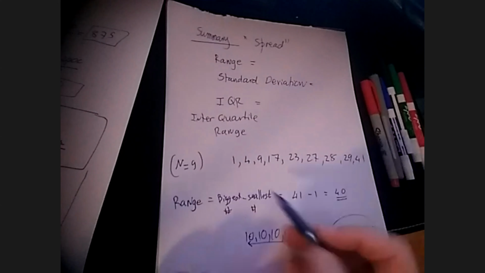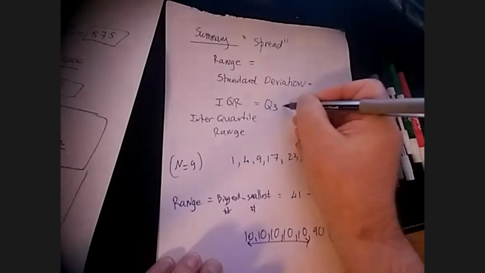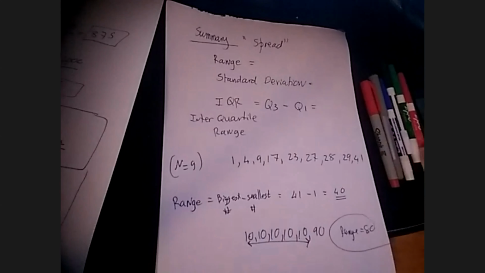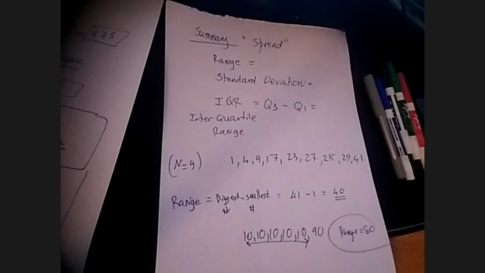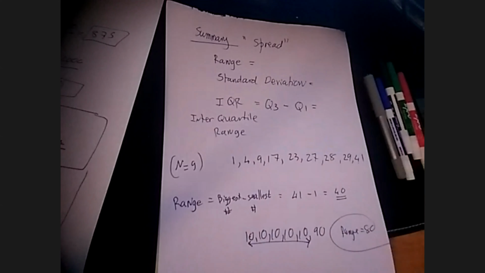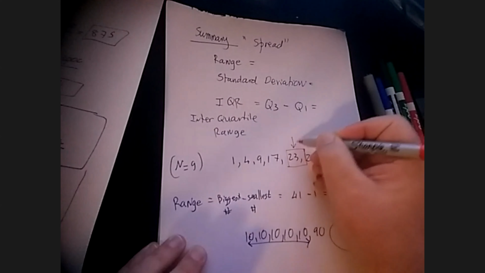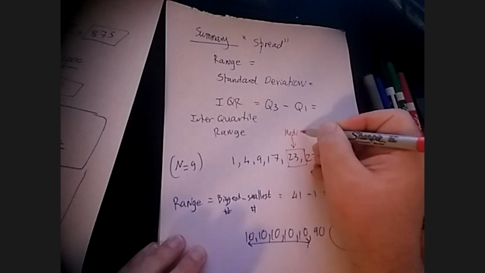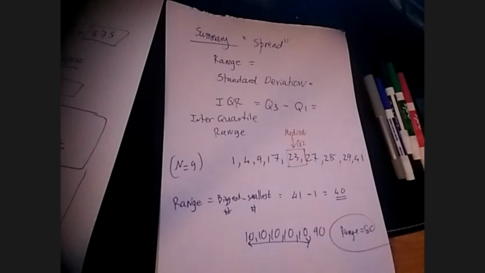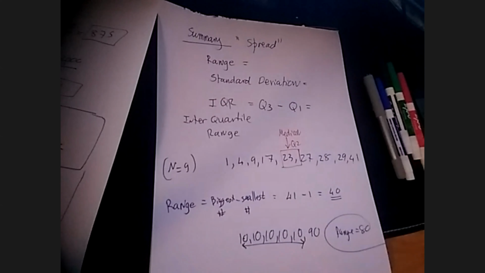So here goes. To get this weird thing called the interquartile range, you find a guy called Q3 and you subtract a guy called Q1. And you think, oh God, we've got some more guys to calculate. So here goes: 1, 2, 3, 4, 5, 6, 7, 8, 9. The guy in the middle is him, but he's called the median. Actually, he's also called Q2, that's his other name. So the first thing you do is find the median of your data, the middle guy.